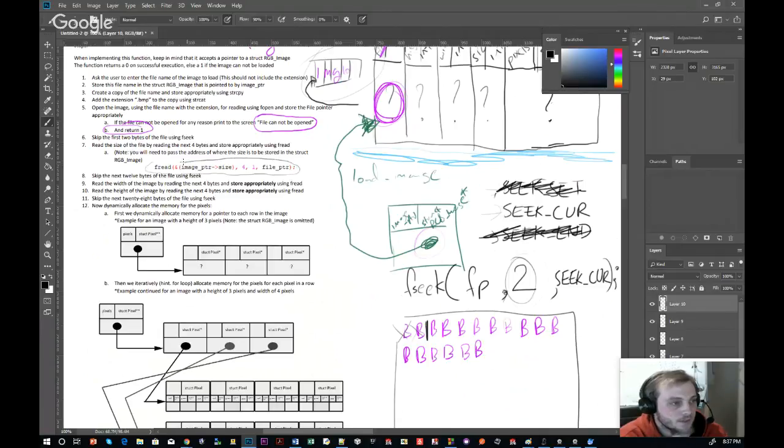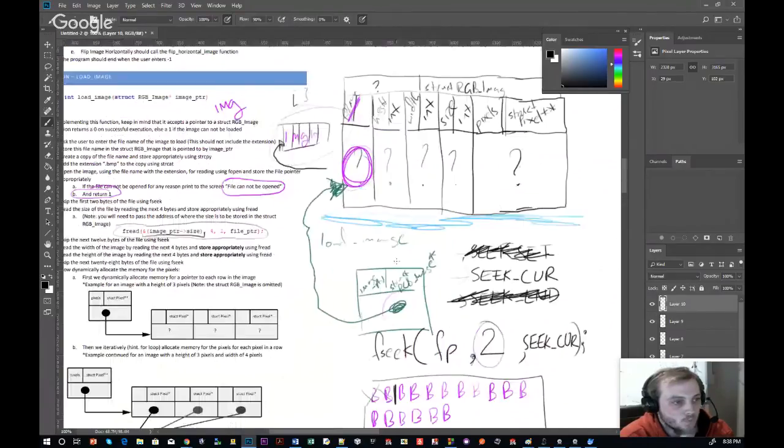This says where I'd like to store it: at size. So we've got image pointer, we dereference that and get to size. But because this is an fread, I need to give the memory address, not the value. So I give the address of this location. I'm saying to the function, I would like to store the value here.